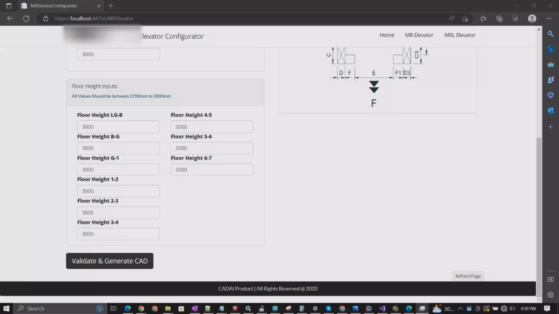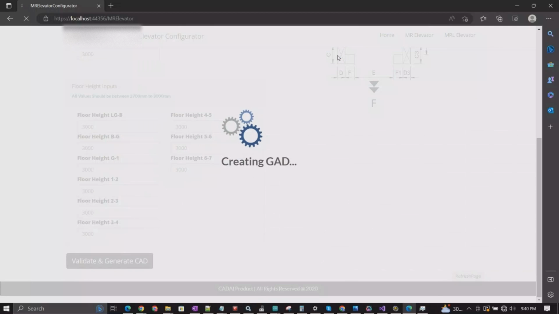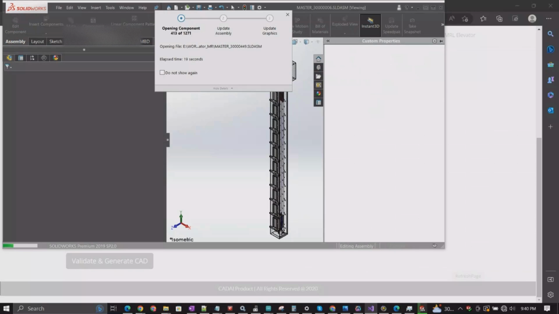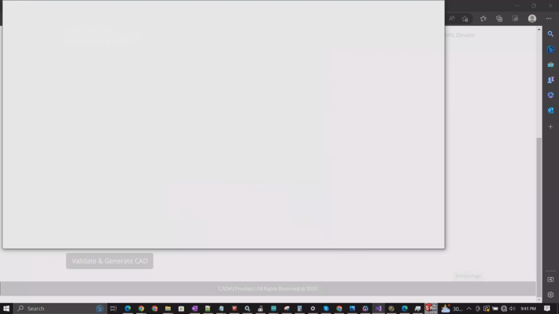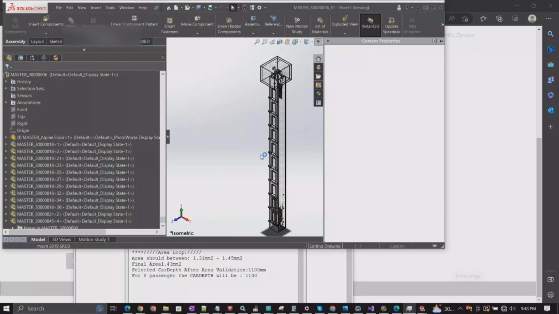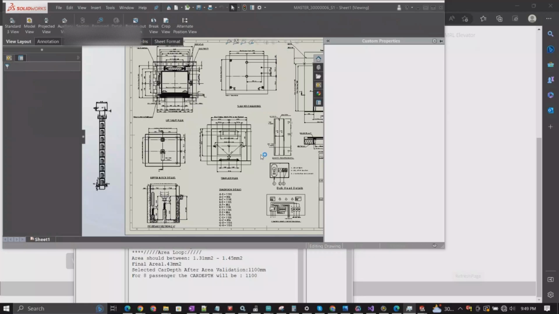The user will be able to download the respective files, and these output files can be configured according to the customer's needs, like PDF, or a SolidWorks drawing file, or any file extension that can be exported by the respective CAD system. Once you click on validate and generate CAD, it will show the user that the CAD is generating, and in the background on the server it will launch SolidWorks, because we are using SolidWorks for this implementation. It will modify all the files accordingly, and these modifications will be done by capturing the knowledge that the customer has.